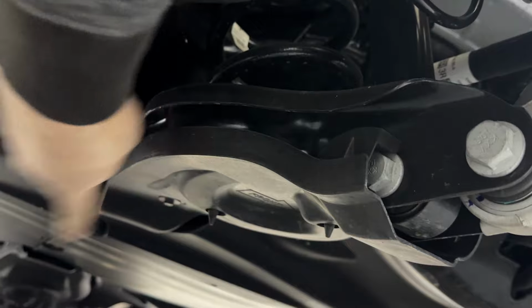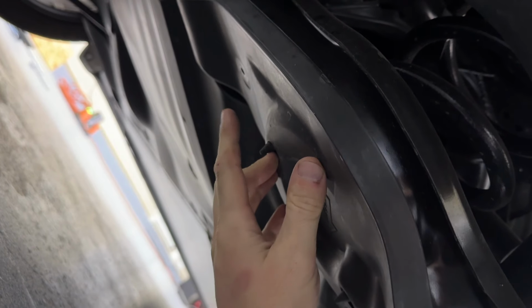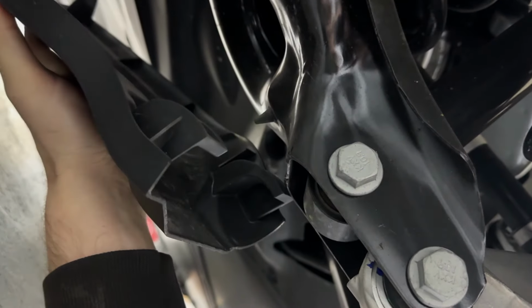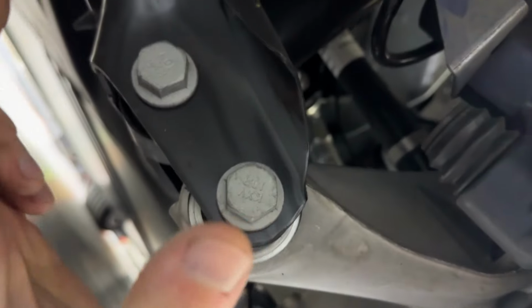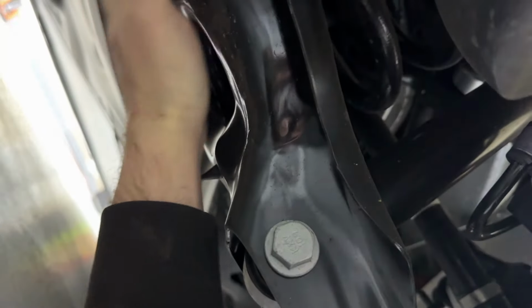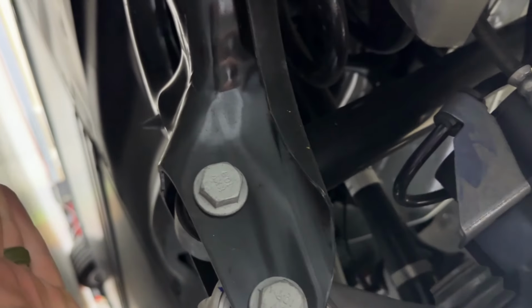So this cover, you just look under, and you can see there's a 10 mil right there. We're going to take that off, and then this is going to come down and slide out. All right, so I just took that 10 mil out, and this thing's just going to fall forward. You see it comes out like that. It's just got these little kind of hooks that go over this bolt here, but that should fall out fairly easy. Now all we have to do is take both of these big boys out. But before we do that, we have to make sure we put pressure on here, because if we try to take these out, the spring is pushing down on it, so it's going to fly down.